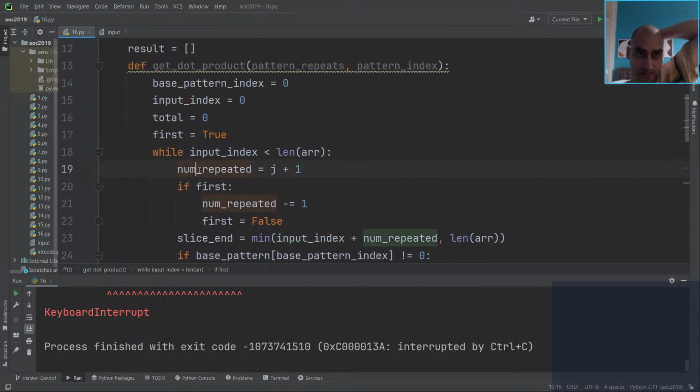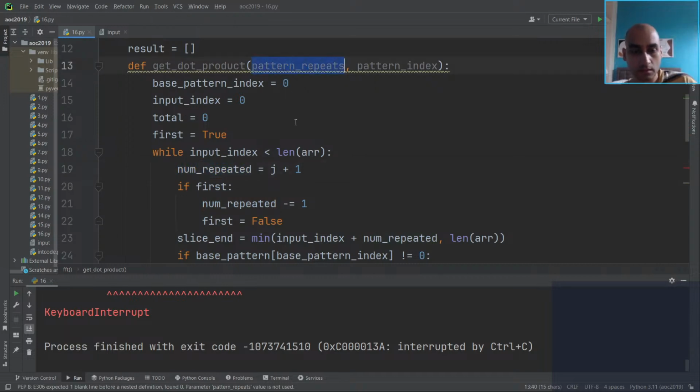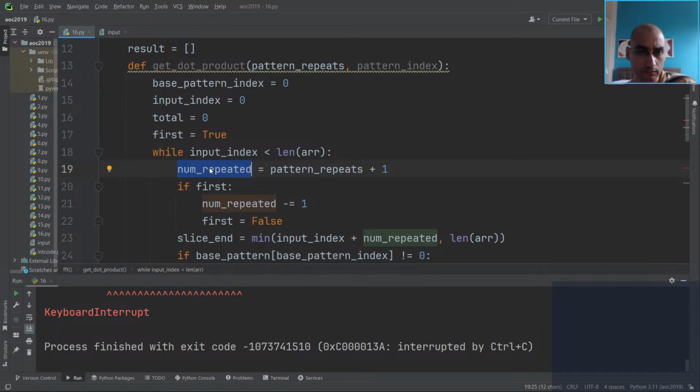So num repeated equals that plus 1. And if it's the first iteration, we just subtract 1 because we're starting from a different index.